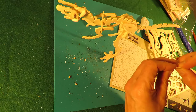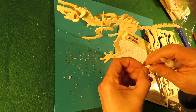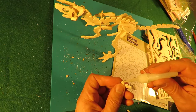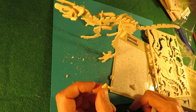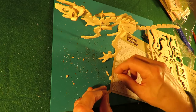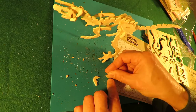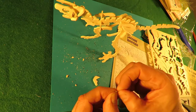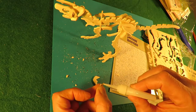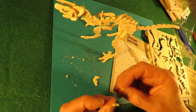Oh, that's rubbish. This is where you get the quality of the different bits of plywood. That one's absolutely rubbish. Have to glue that just to hold it together. That's a shame. It wasn't too bad up to that point. Some of them looked a little bit suspect. That one is hopeless.